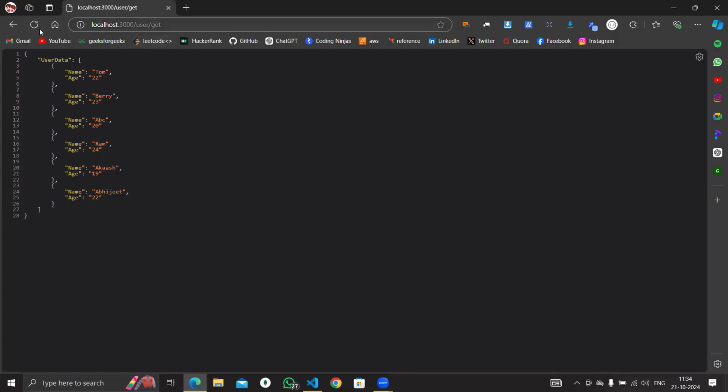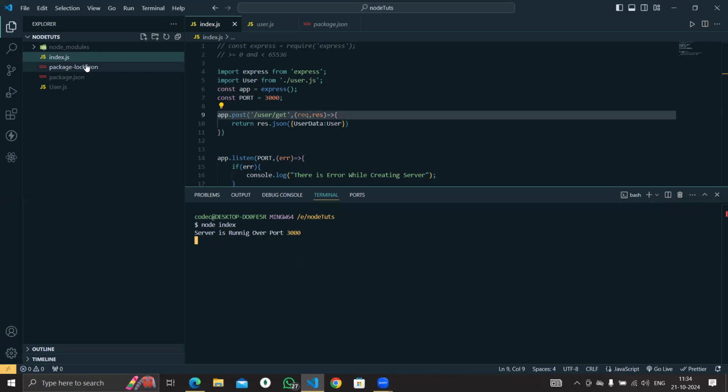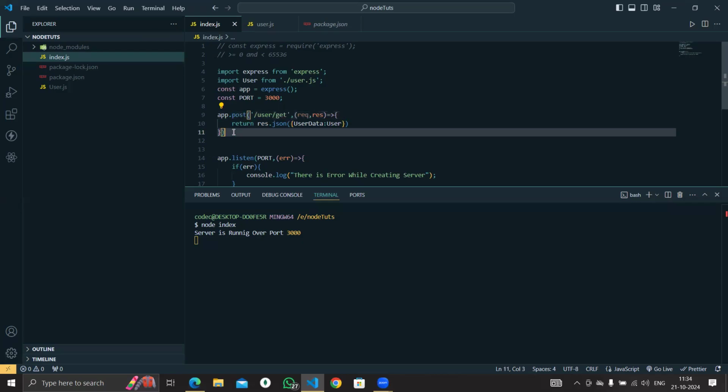Now just visit the website and refresh the page. We are getting an error. Why? Because with the help of the browser, we can only send the GET request. We can't send any other request, because the browser is a type of what? Client. A client can't directly send a post request. The browser always sends a GET request to our server.